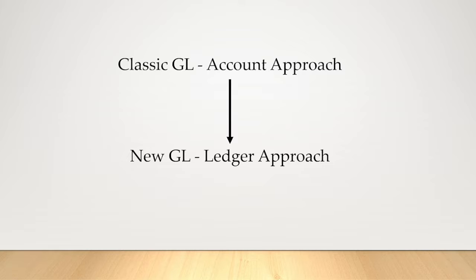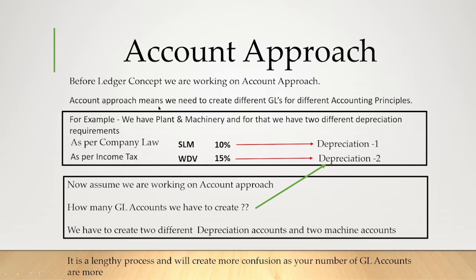Earlier, we worked on account approach when we are using classic GL. Then we got new GL, there we shifted from account approach to ledger approach. Now we will see what is account approach and what is ledger approach. Account approach. Before ledger concept, we were working on account approach. Account approach means we need to create different GL accounts for different accounting principles.